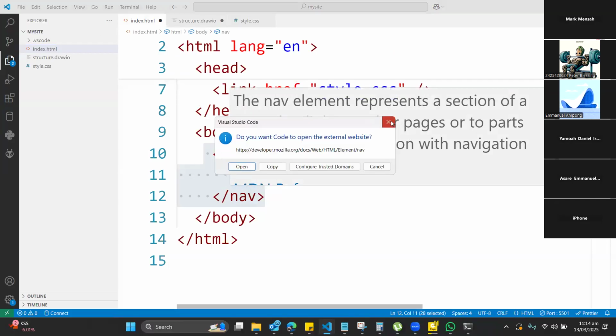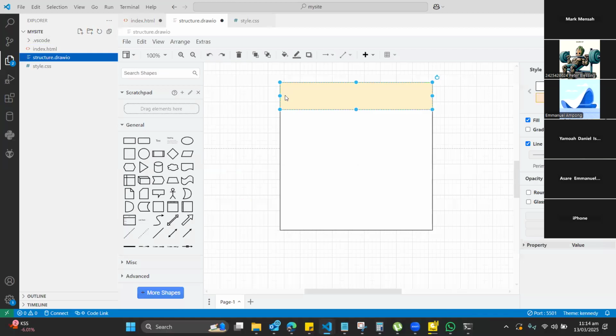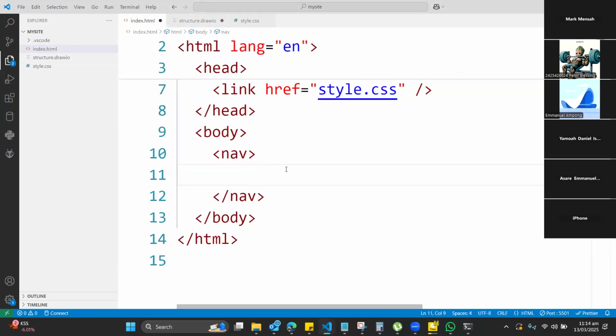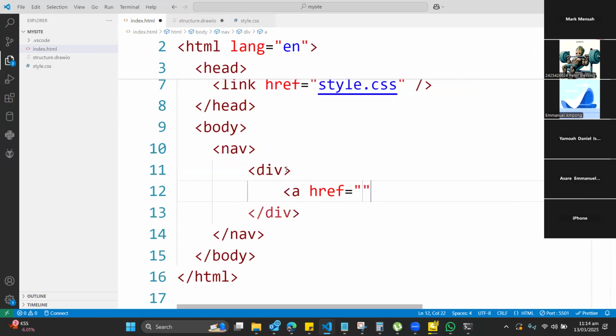Now, inside the nav, which stands for navigation, I am going to create two distinct sections. One section for the logo, the other section for the links the user is going to click on, the locations the user is going to go to. So in my code, in the nav, I'm going to split it with a div and say in this div, there should be an A tag with a hypertext reference going to nowhere. So the moment I bring the hash there, it means I'm going nowhere. So when you click on it, you will remain on the site you are on.